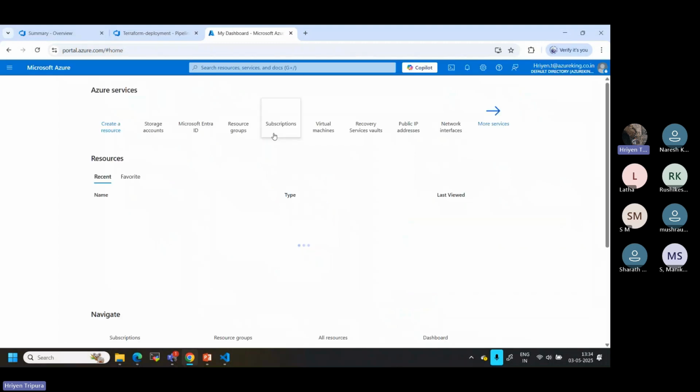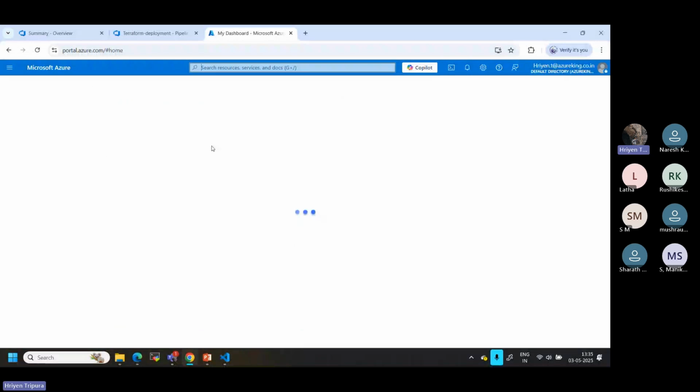If you come to the policy, you can type Azure policy, or just policy, and it will come. If you come here below, it's loading. Let it load. Okay, now you can see.